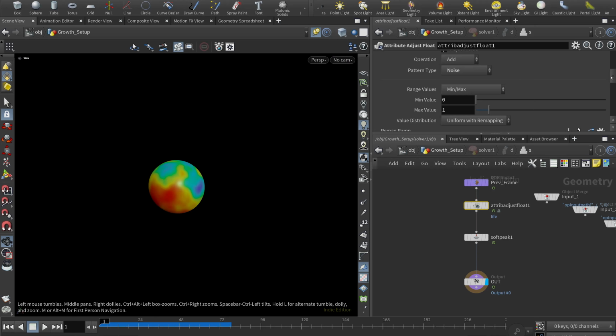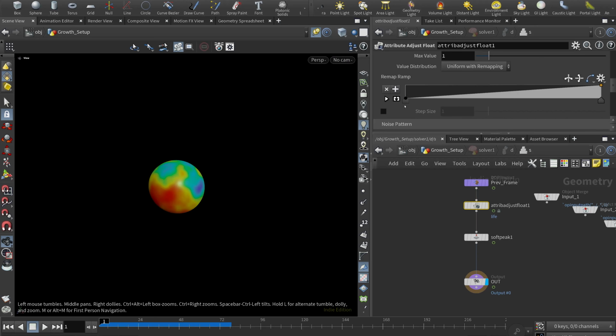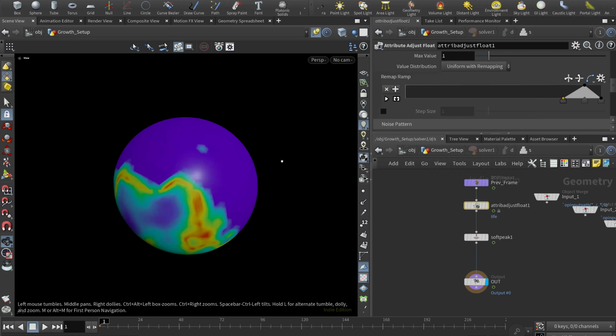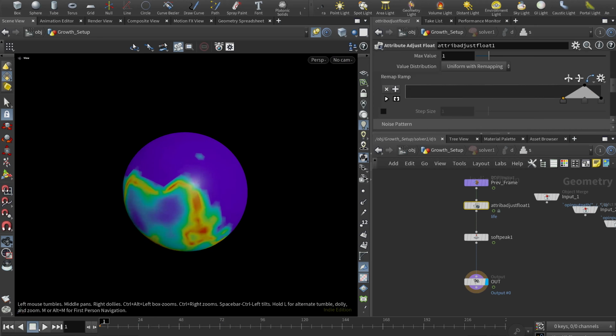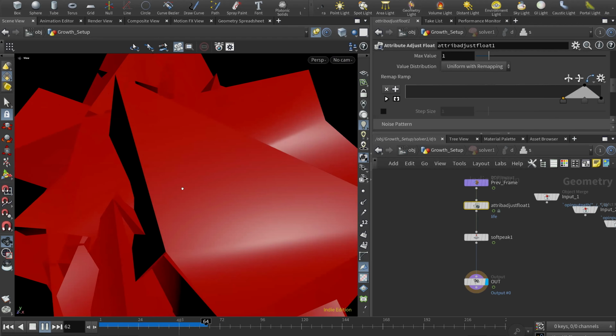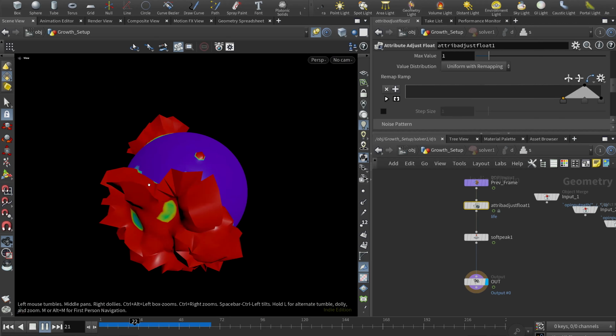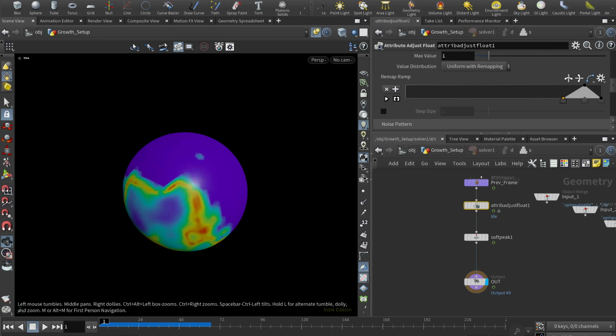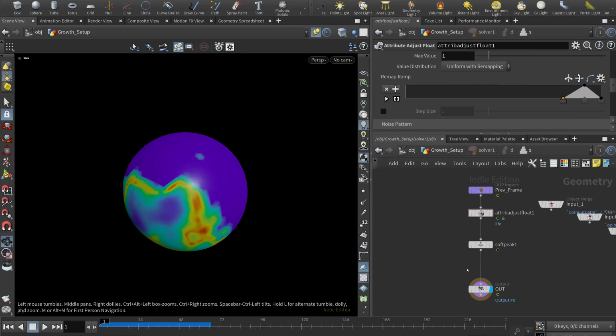So what you can do here, before it goes into the soft peak, is make it small. I think a shape like this is usually quite nice. So you have this kind of ridge here, the ridge of high density. So now everything that is red here, it'll push it out, right? You can see that the redness is being pushed out. So it's going in here, getting an attribute and then pushing itself apart. And then here it goes into this out and then it goes again and again.